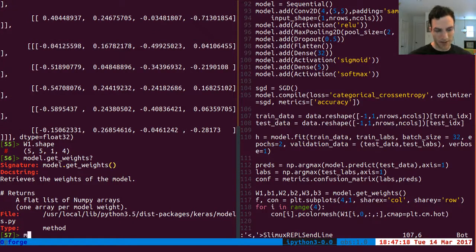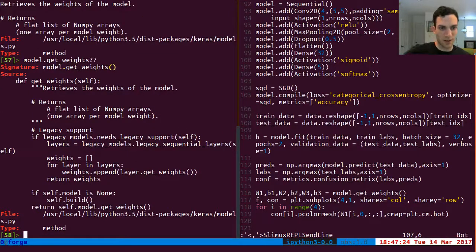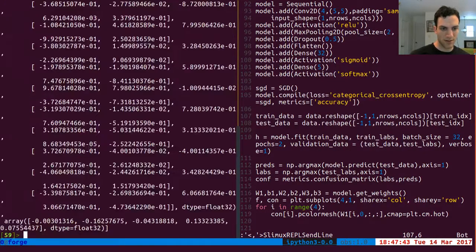In fact, model.get_weights, that has to be some encoding earlier based on the layer. Layers equals legacy if legacy_models.needs_legacy_support. Interesting. Return weights. Return self.model.get_weights. Let me see if I can just do this.